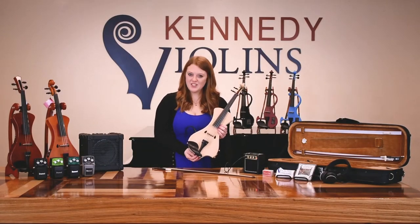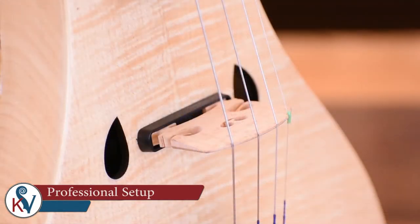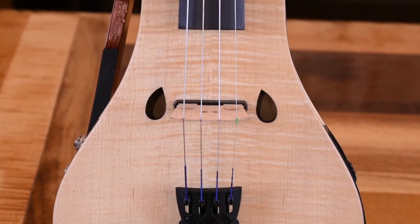At Kennedy Violins, we believe that your instrument should be set up just right. Our team of professional luthiers here in Vancouver, Washington, carefully hand carves the maple bridge, sets the real ebony fittings, and even installs the American-made D'Addario prelude strings.